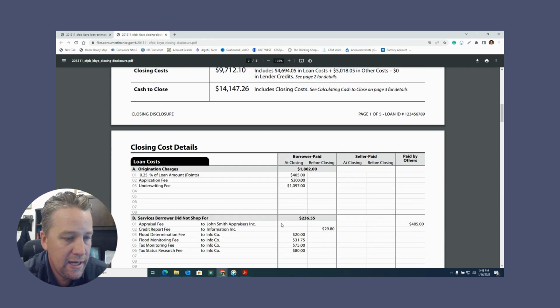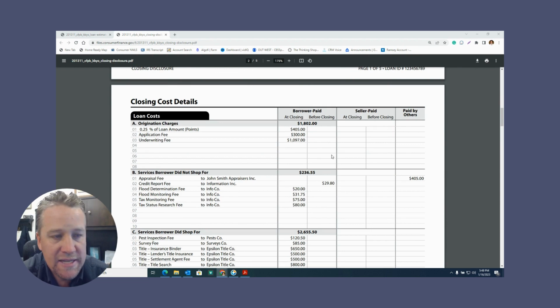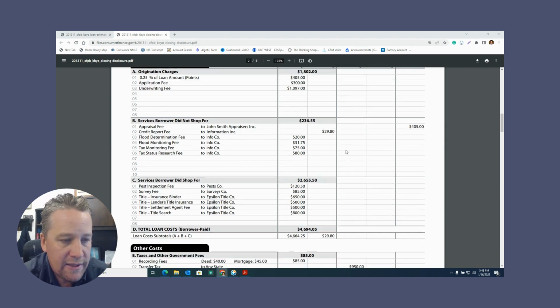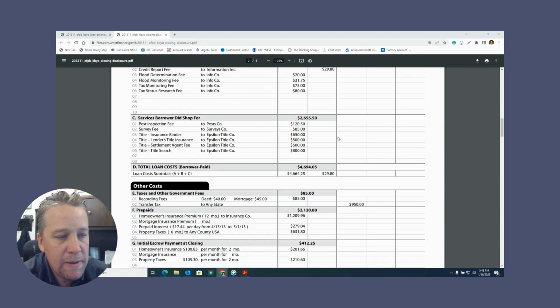So now let's go to the next page here. Okay. So now it breaks down the closing costs. It's a little different because now it's going to show who paid what. So if there's anything that was paid before closing, at closing, or the seller covers, we'll disclose that. So you can see the appraisal fee was paid by others. So maybe this was paid out of pocket or just before. Maybe the seller paid for it. So that's how that gets separated out, who actually paid that expense.